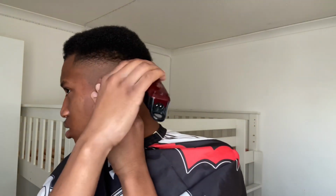Do detailing work, innit? As in, not man's a barber, innit? Detailing work, this is what will make the fade pop out. Now, I won't mess up like that, so I'ma just guess what I'm doing. And not guess, but I know what I'm doing, but I don't know what places I set the guideline, innit?